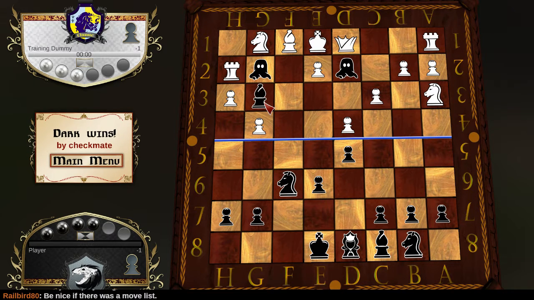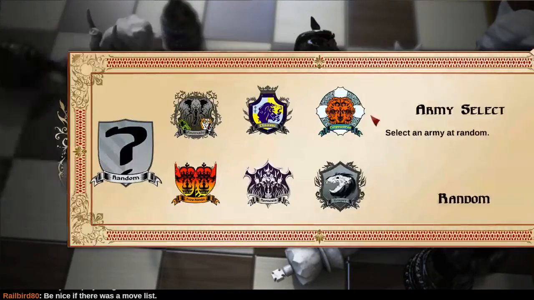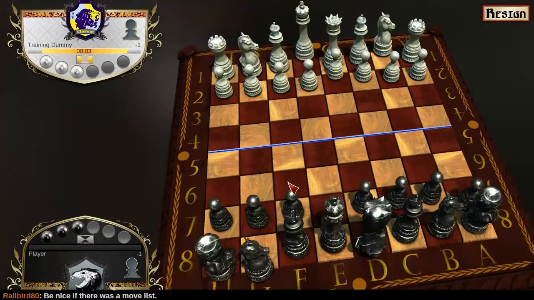Okay. Brilliant! I don't know why the computer didn't make any effort to avoid the mate. That's really confusing. But okay, Reaper wins. I don't think that's how Reaper's supposed to win. Let's try it again.